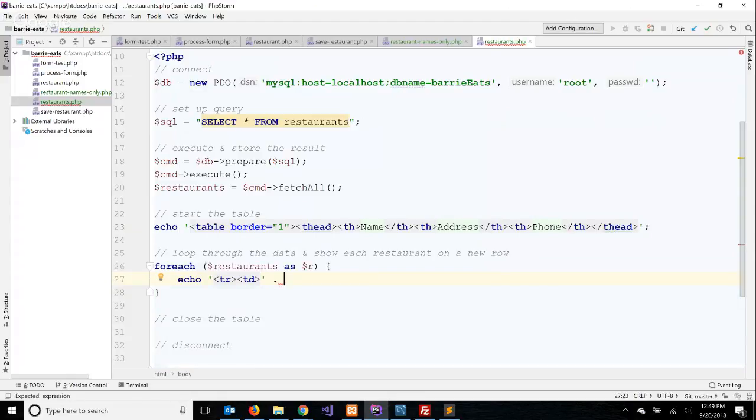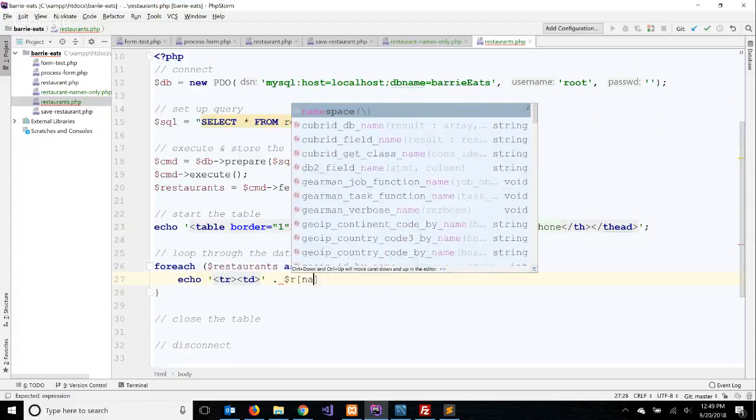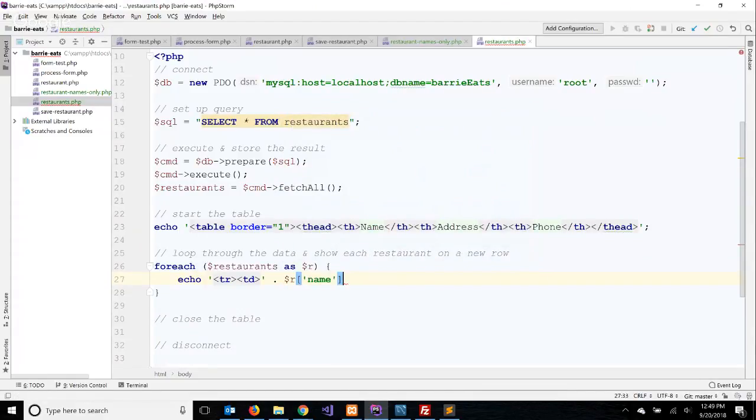So how do we now put the restaurant name in the first cell? We'll get our current restaurant. And we're using the dot to concatenate to add the name in after that opening TD. What comes next? Right, so now we need to close the TD.